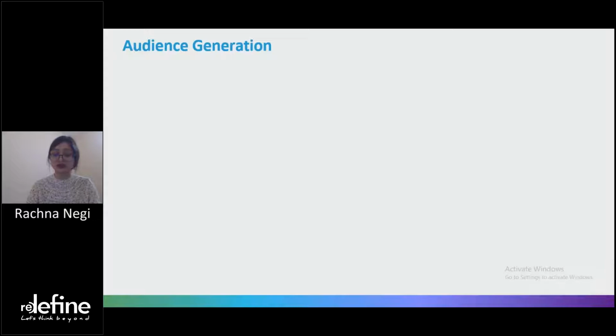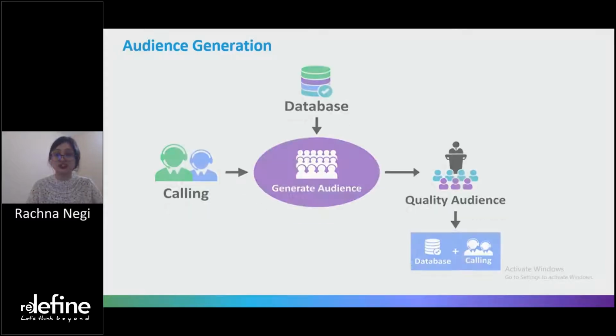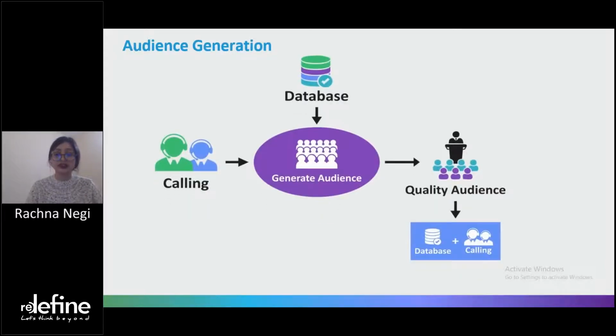You will understand better with this picture. As you can see on your screen, this is the database. Now you understand where this database comes from. This database has come from very raw records when we take the briefing from the client. As per the client requirement, we filter a lot of records, we check the clarity, we check everything the client needs, and then we prepare a set of records which is called a database.